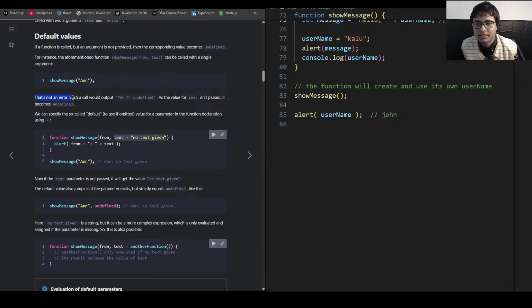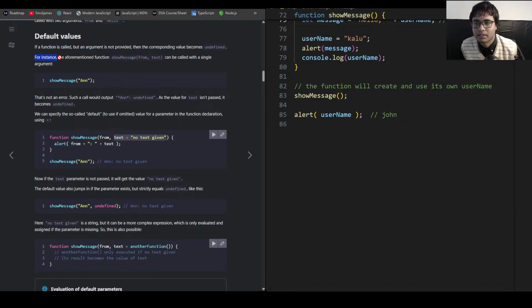That's not an error. If a function is called but an argument is not provided, then the corresponding value becomes undefined.